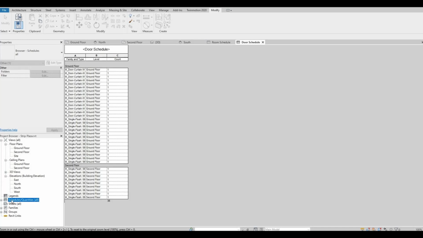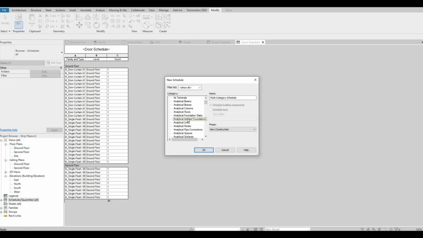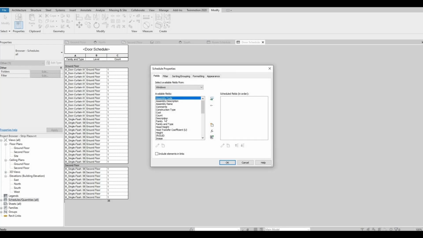So again, right click, new schedule, look for window, click OK, same count, family type, and then level. Make sure family type is first, and then count will be the last.